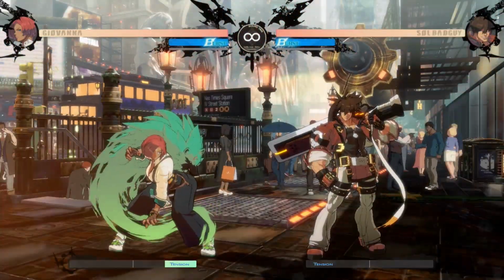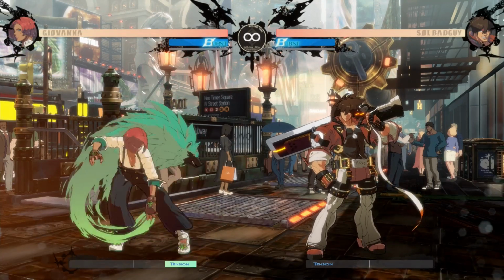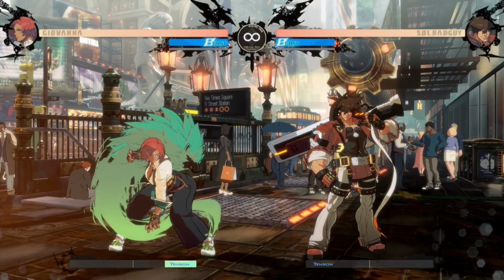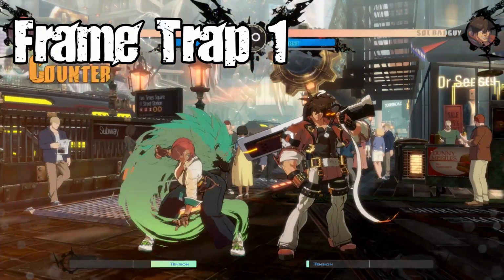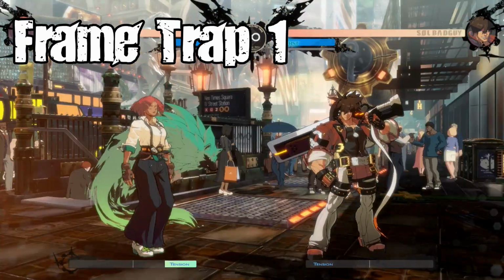Next, you really want to go for frame traps and mix-ups. By doing these things, you will be guaranteed to win a lot more matches on the lower floors. People who like to press buttons will just delete themselves. For frame trap 1, just do Giovanna's 236K into your opponent, and if they block it, you're at an advantage. So if you press 5K right after you hit, your attack will come out before theirs.